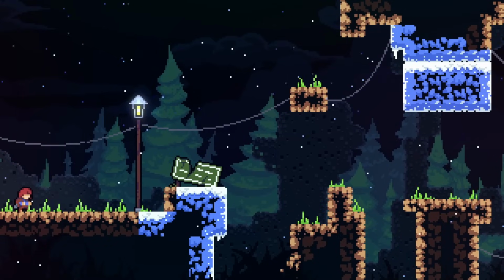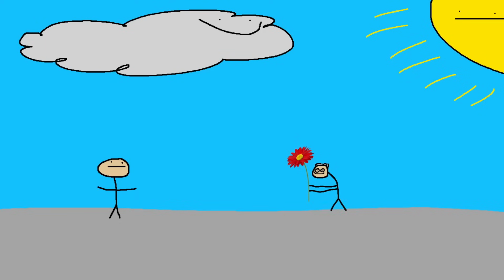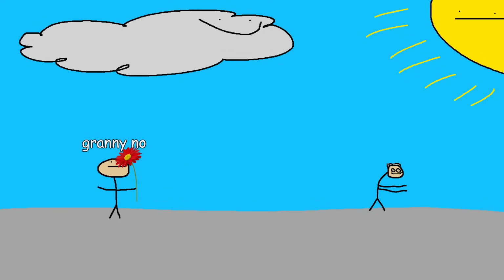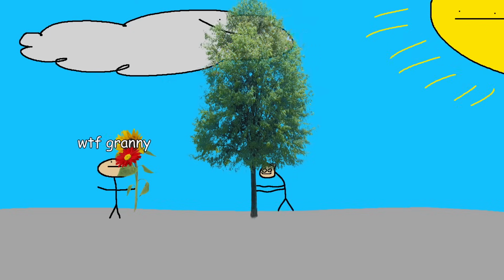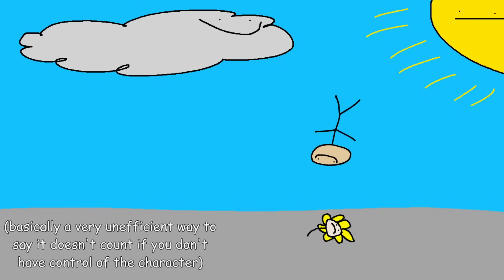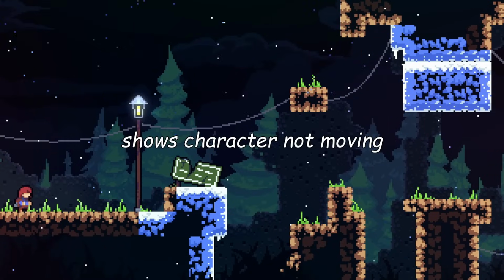Okay, on a more serious note, sometimes the game will make us spawn on top of grass. Let's just assume it's the equivalent of your grandma literally putting a flower into your hand despite your best attempts to avoid it, and that it doesn't really count as touching grass because you didn't go out to touch the grass, the grass came to touch you instead. Anyway, now we can stop moving.